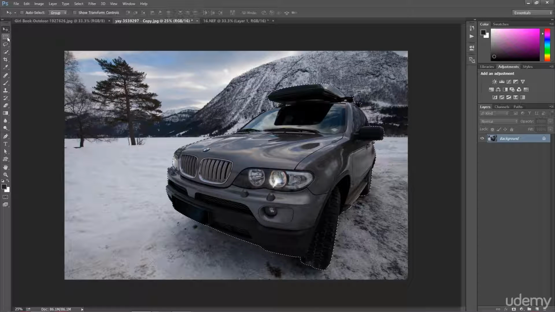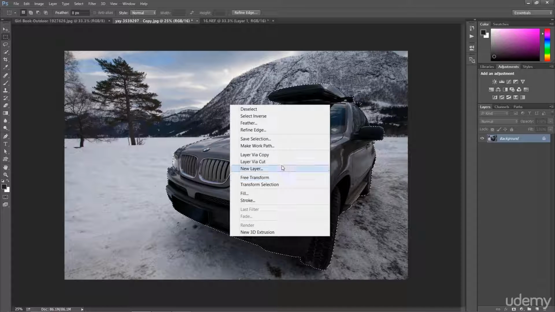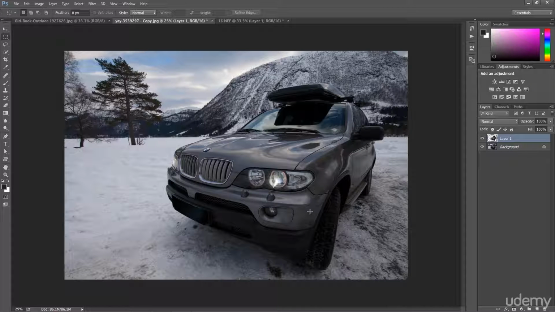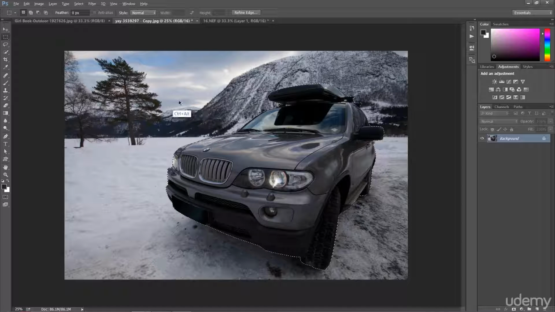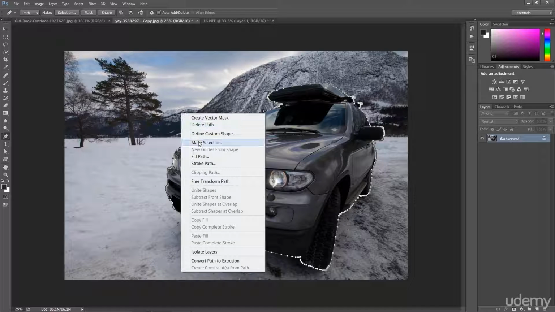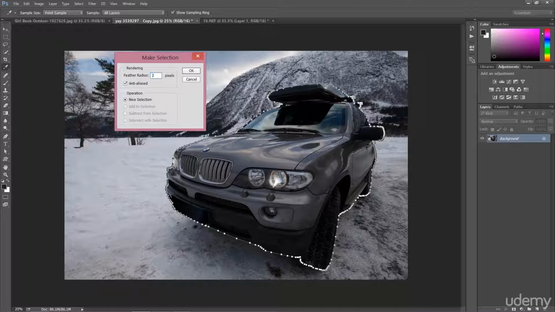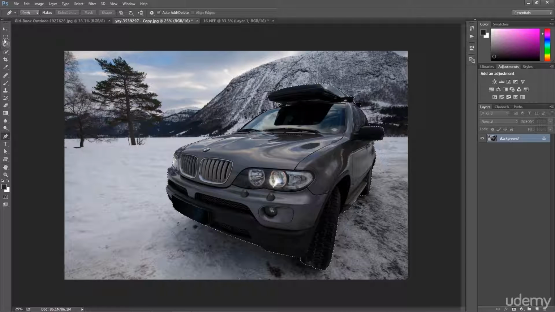I'm going to choose the selection tool, right-click and do layer via copy, because let's say I want to copy this. So here's my car and you have to say it's cut out in a really nice way and the edges are quite soft. If you think the edges are too soft, I would recommend you to do a step back, right-click once again, make selection and pull down the feather radius a little bit.